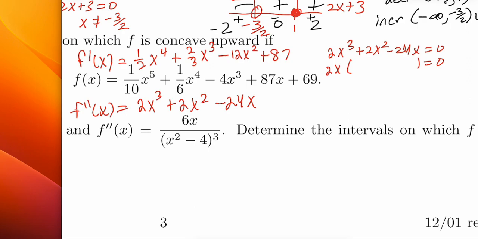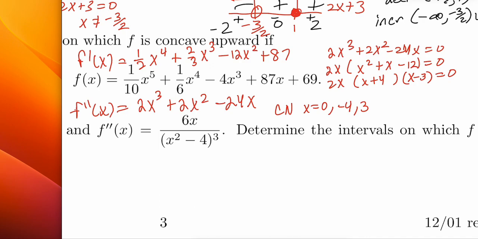If we factor out the greatest common factor, we're going to be left with x squared plus x minus 12. Now x squared plus x minus 12 is a factorable quantity. If not, you can always find those particular critical numbers by using the quadratic formula if you have the urge. But I'm not going to. I know it's factorable to be x plus 4 and x minus 3. Now, from there, let's think about our critical numbers. Our critical numbers occur at 0, -4, and +3. Remember, they always switch signs. You can set each one equal to 0 and actually physically show that if you have the urge to do that.